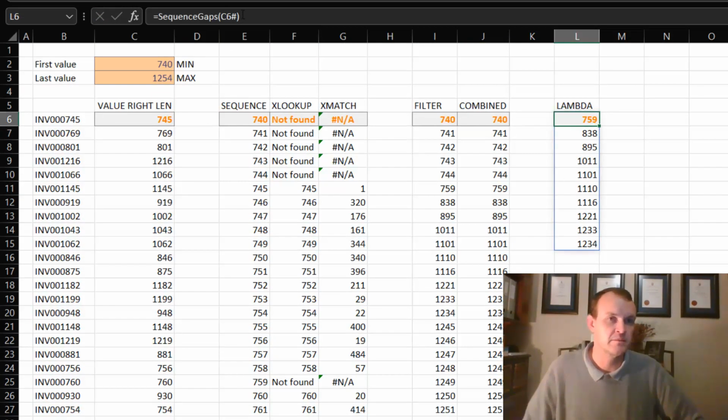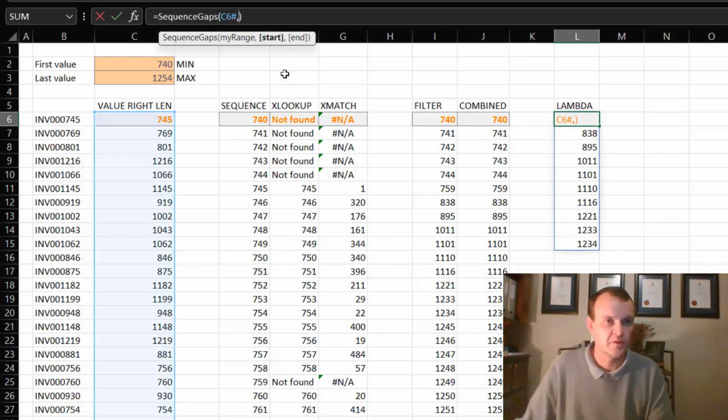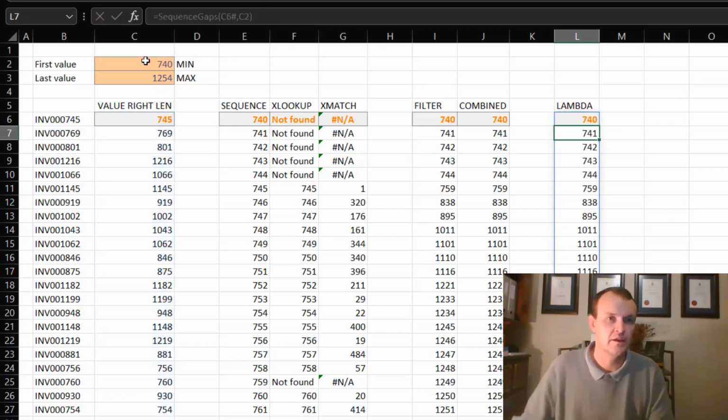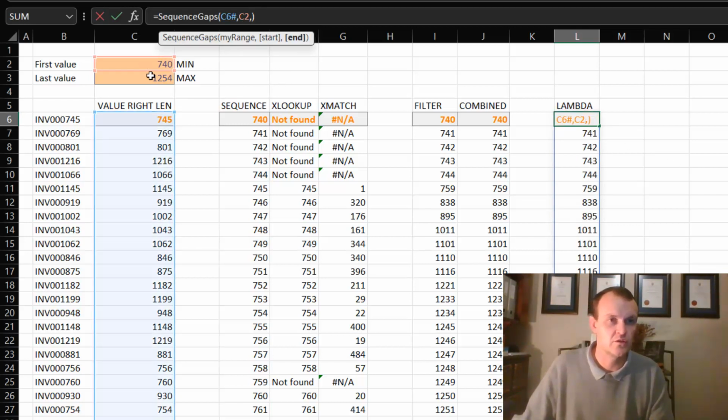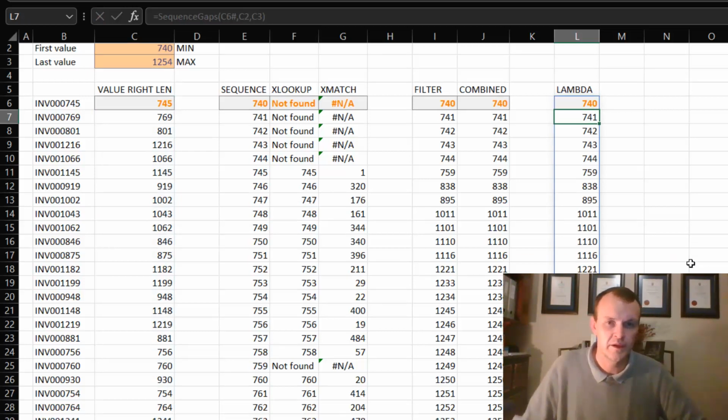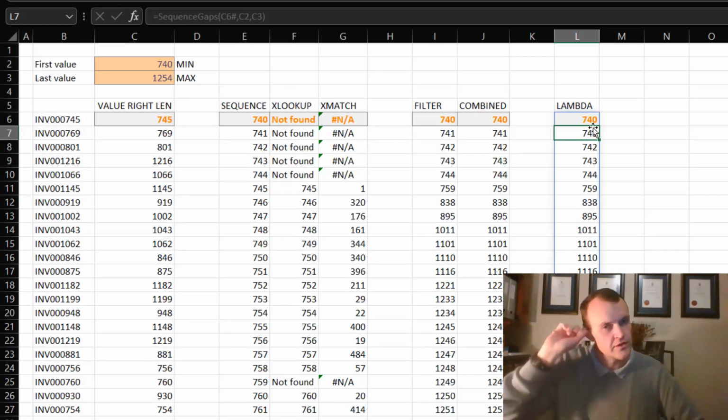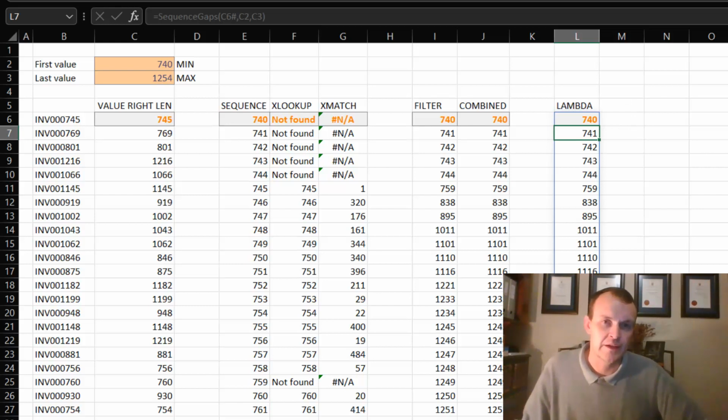My lambda now gives me the ability to provide more values, and because it's optional, I can add those into my formula, and my formula expands on its own and builds out a dynamic array formula in no time. Well, I think this is valuable, and if it's something that you use quite often, it could add a lot of value to your life.